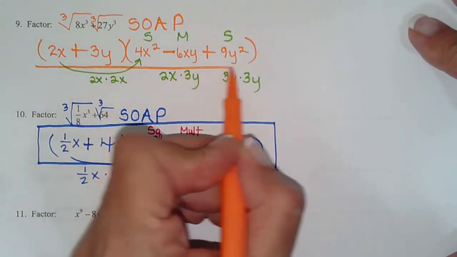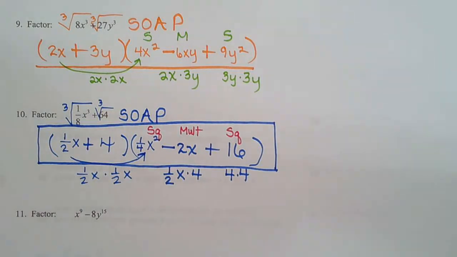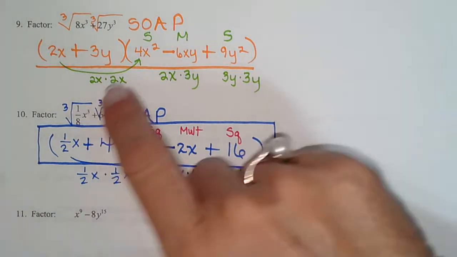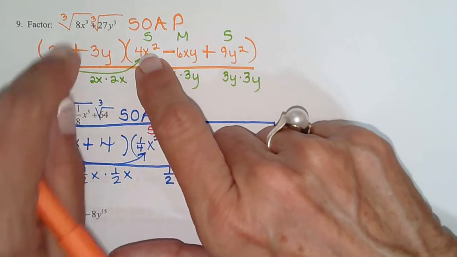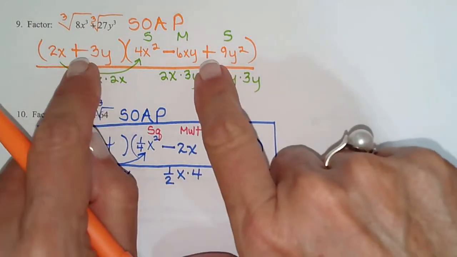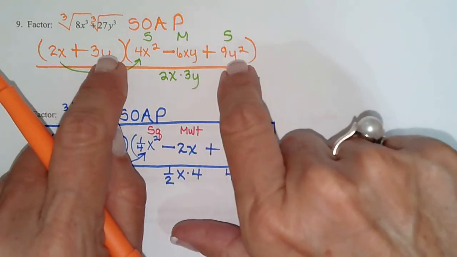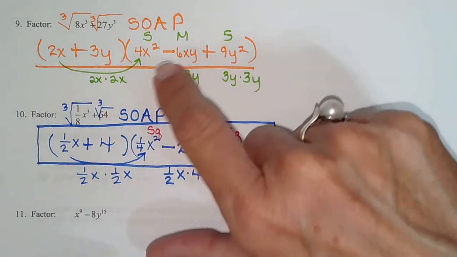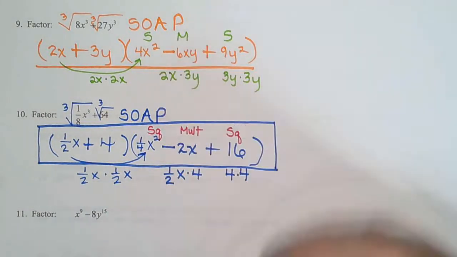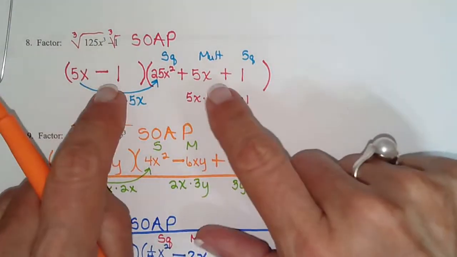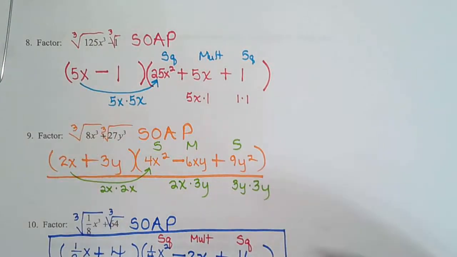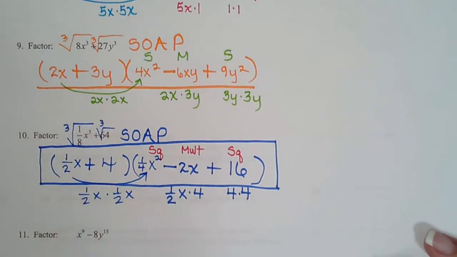And there's your answer. So oftentimes I get questions, how do you check this? Well, there's a long check and there's a short check. The short check's not perfect, but it's probably good enough for a test. So multiply these two, 8x to the third, and it should give you that. Multiply these two, positive 27y cubed, and it should give you that. So it will check everything but this term. Do the same thing up here. 125x to the third, yep. And negative 1, yep. So that doesn't check the middle term, but it checks everything else.